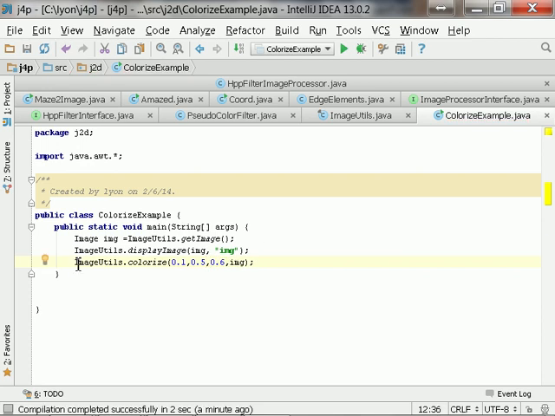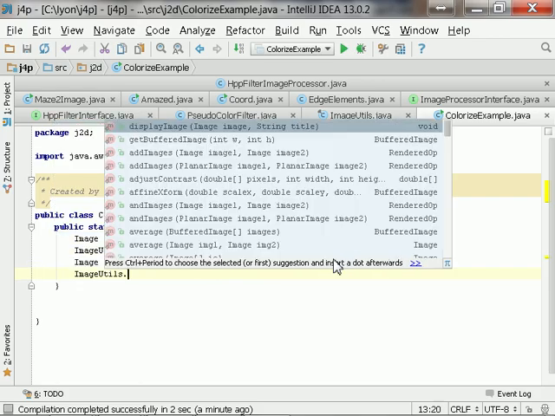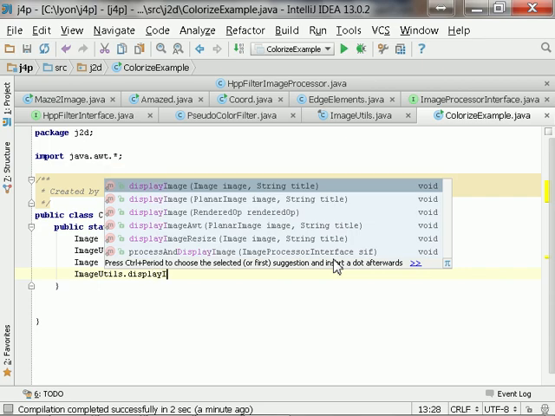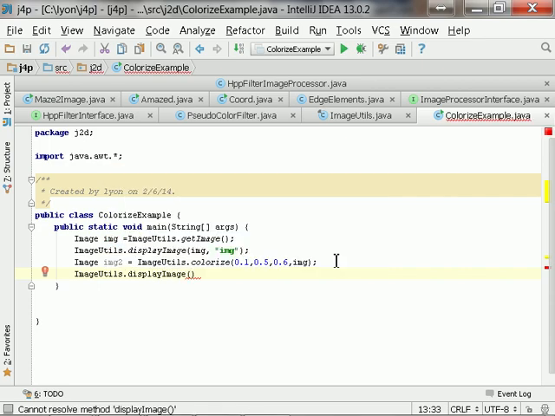And the output should be a new image. Let's call it img2. And now we'll display that image. Image utils.displayImage. It's my first example of homogeneous point processing using colorization and a pseudo-color image. How exciting.